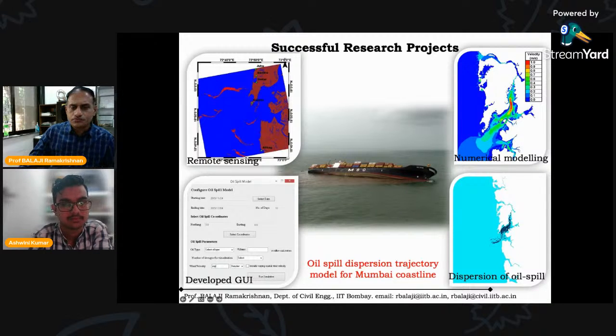We also used mathematical modeling, and we developed a small graphical user interface which can give any user or stakeholding agency, for example the Coast Guard, the disaster mitigation department, coastal police, marine departments like maritime boards, or oil companies, the ability to plug in where the ship accident happened and what amount of oil is likely to be released. Then within the next few hours, we'll be able to get how the dispersion of this oil leak is going to appear in the next 1 week to 10 days. So you can be prepared in time.